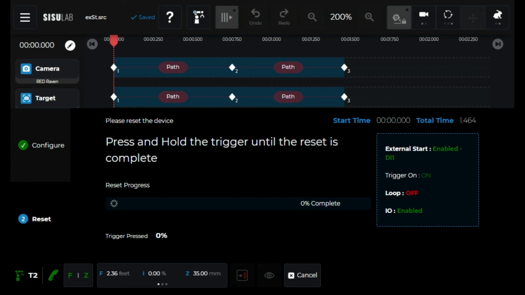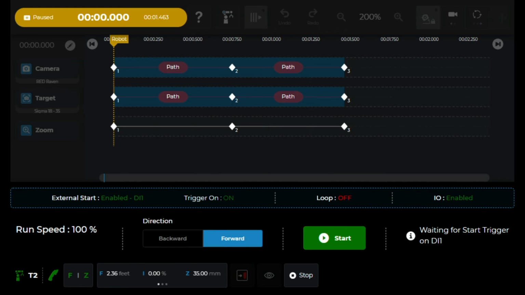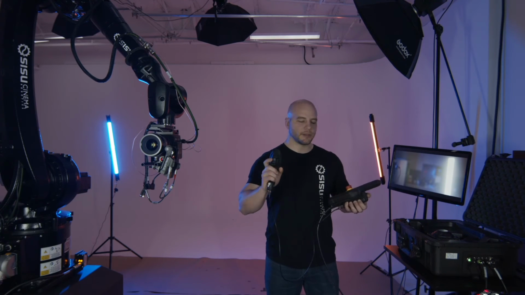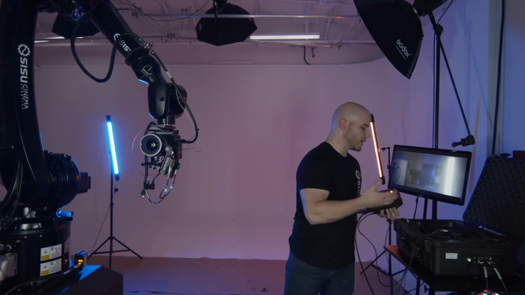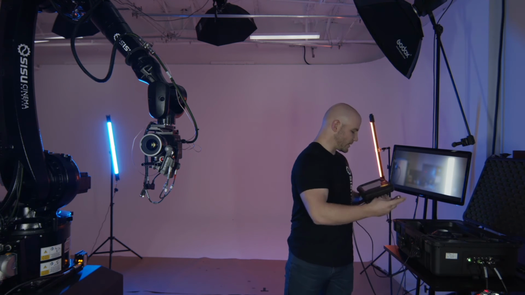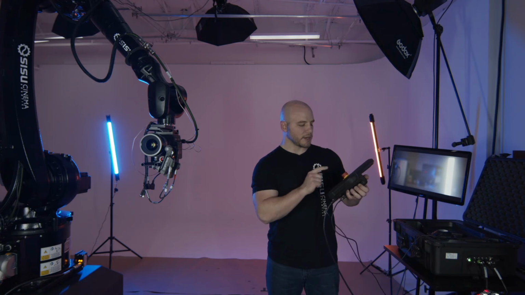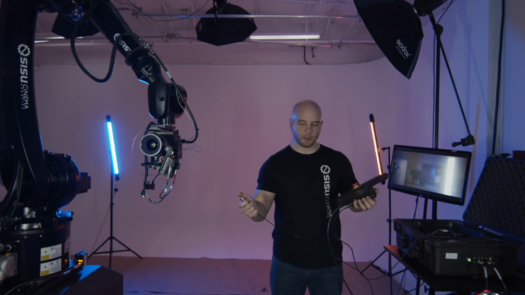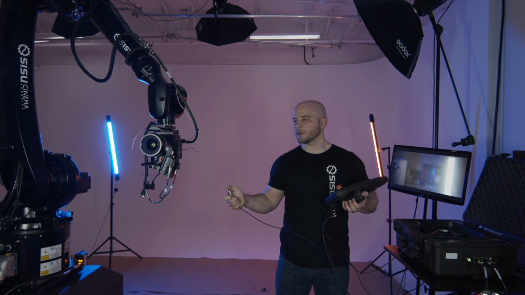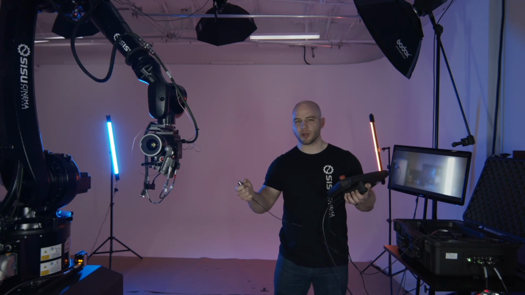I've got to hold the enable and do my reset. I'm already there, of course. So now it's ready to wait, it's waiting for that trigger and it's ready to run. So I don't actually need the wand, I'm just going to run it with the button press. Pick that up, and press start on my CC Lab program, and then I press the button, and my program runs.